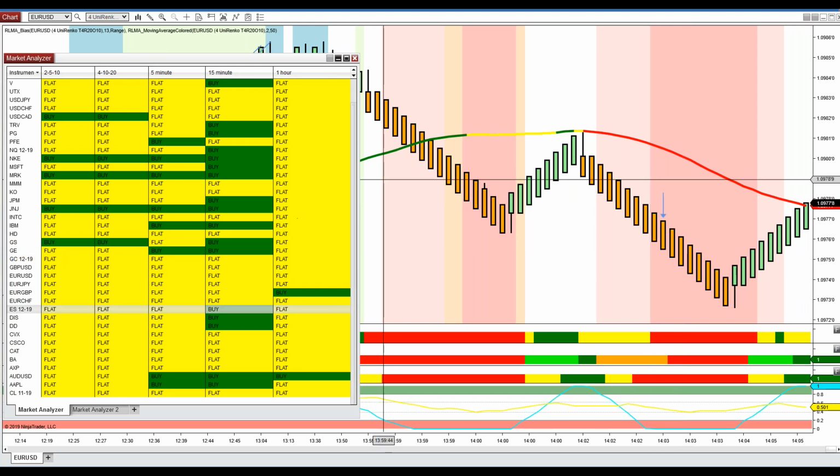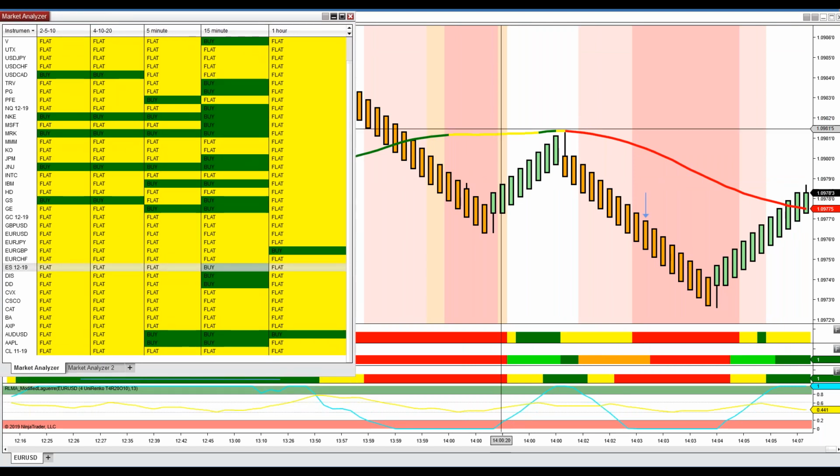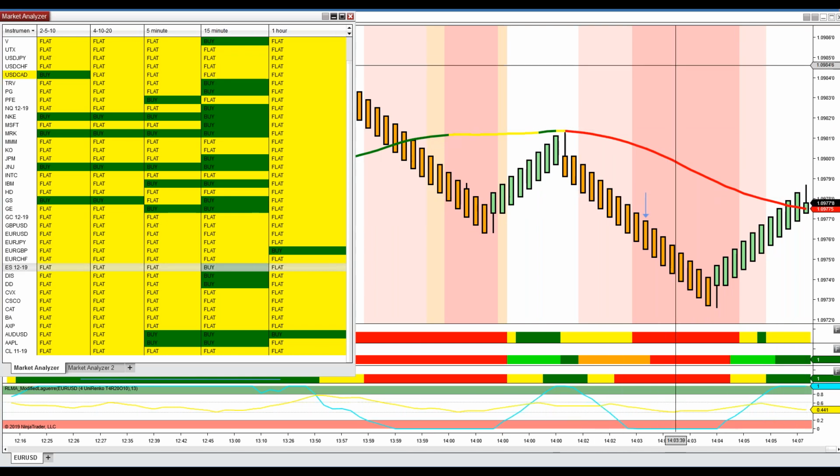But here's what I want you to understand. If I hid the instrument up here, you would have no idea what this is trading, and it wouldn't matter. It looks the same. So like I'm saying, it really is instrument independent. Now, you don't know what this is. You don't know the time frame. If I set it for a 1 minute, you just wouldn't know. It doesn't matter. And it definitely can trade bonds and notes.